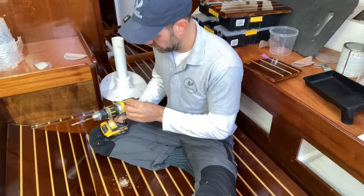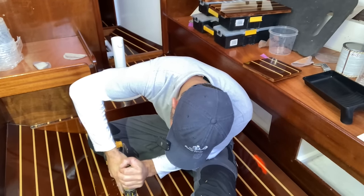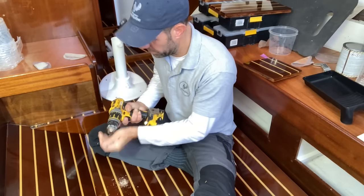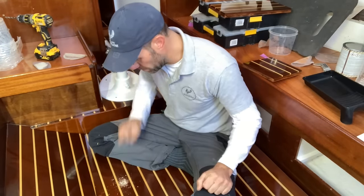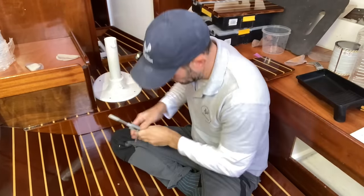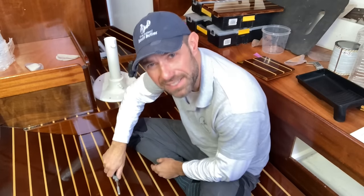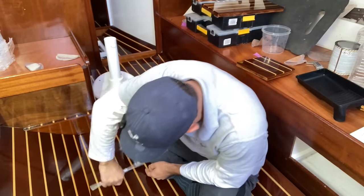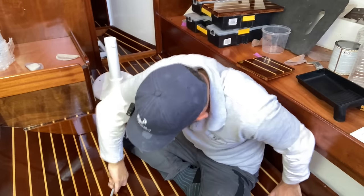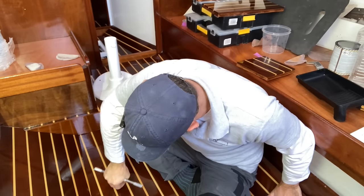There we go — I just felt it go through. I'm going to hoover up that swarf before it goes and damages my floor, and then I can come in with the tap. With that cleaned up, I can come in with my M8 tap. There's a slightly rusty tap in the end of the holder but it is cutting into aluminium, which is pretty soft, so this should be nice and easy. I'm going to push down and it will pick up the aluminium and start cutting my thread.